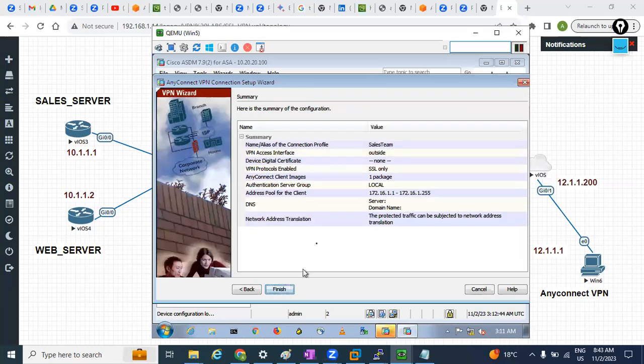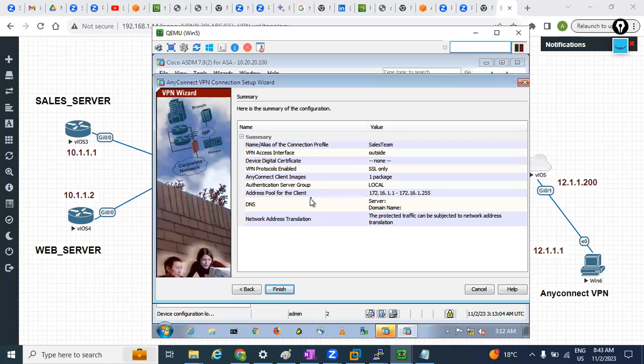This is the summary of whatever we have configured. This is the profile name, the VPN outside interface. Are you using any digital certificate? No. Which VPN protocol? SSL. For the AnyConnect client image, we have uploaded one image, which is for Windows. Authentication group is local. This is the pool of the client.